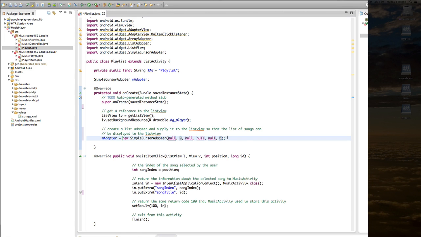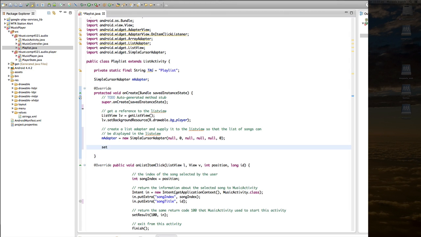Now, once this adapter is ready, I would say set list adapter, and then mAdapter. Now, I'm going to go ahead and change these comments.